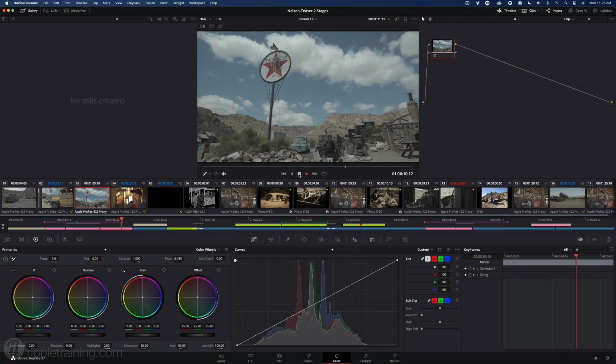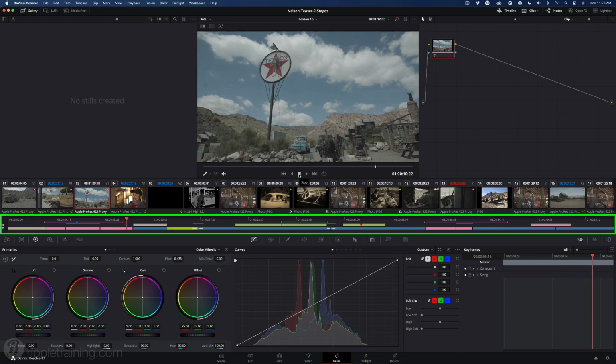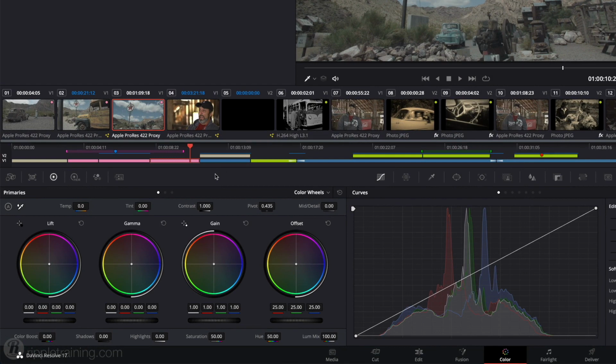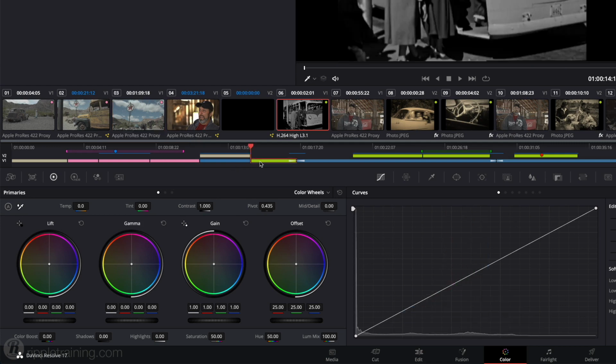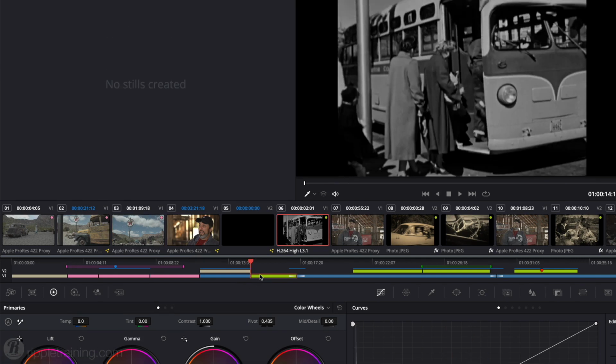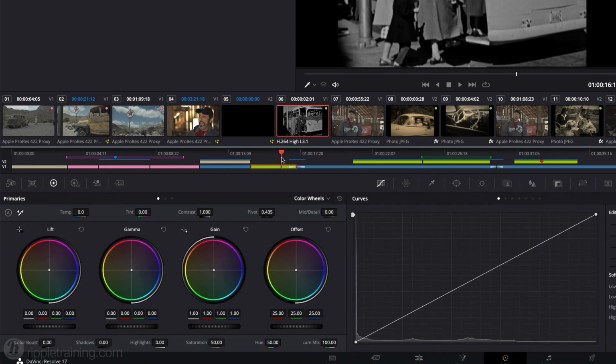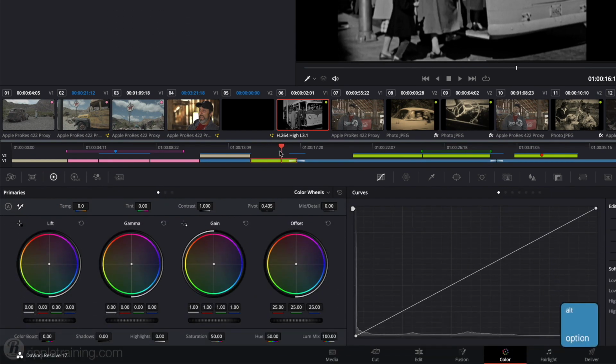Below the thumbnail timeline is the mini timeline that graphically represents the entire edit, including every clip from every track by their relative durations. Selecting a clip in the mini timeline selects it in the thumbnail timeline, and you can use its dedicated playhead to scrub over your edit. Hold down the Option or Alt key and use the scroll wheel to zoom in or out.